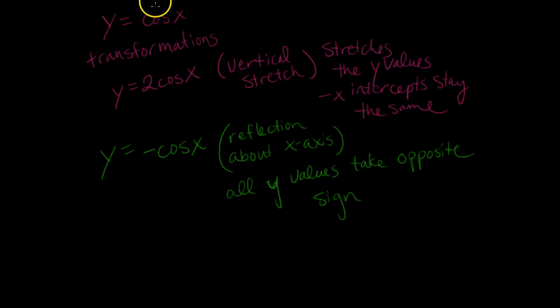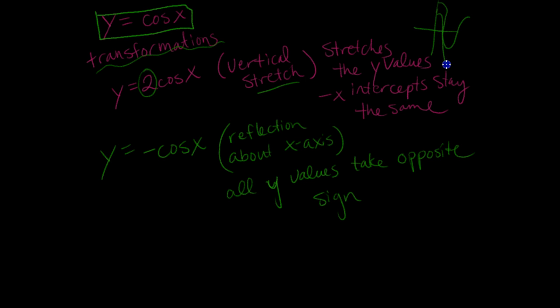Okay, so if we have y equals cosine x, and I'm just looking at this one, these are transformations that can happen. This is a quick lesson in pre-calculus, and you'll see this again in pre-calculus, like I said. If you have 2 in front of a function, that's what's known as a vertical stretch. This stretches all the y values. So basically, if you have a graph, here's cosine of x. Instead, it's going to say, well, now everything's double. The x-intercepts are preserved. So it just stretches it out. Think about it as a vertical stretch, because there will be a horizontal stretch and compression in your future math career.